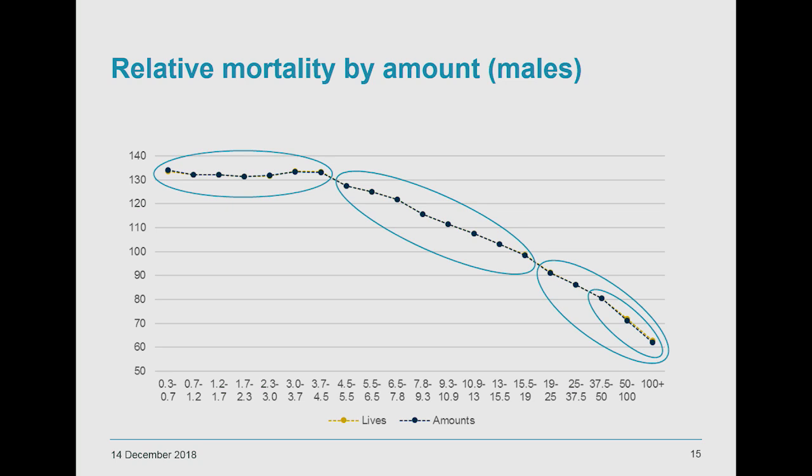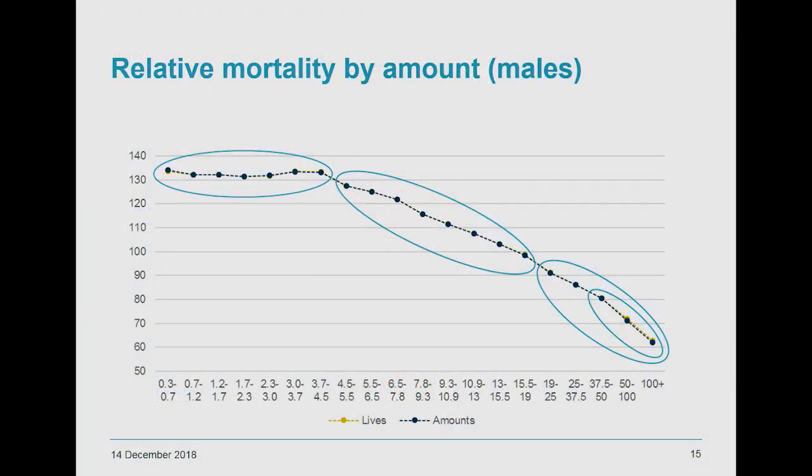So we've got, for that heaviest band, mortality experience that's about 30% higher than the all or average amount. And right at the lightest end, for pension amounts over 100,000, we've got experience that's showing mortality rates that are about 40% lighter. So a massive range, 70% in total. So it does make sense to group those together. And on the slide, we've shown broadly how we've gone about doing that. So the first group is our heavy lives, everything up to about £5,000. Next group is our middle group. And the last circle there is our light group.